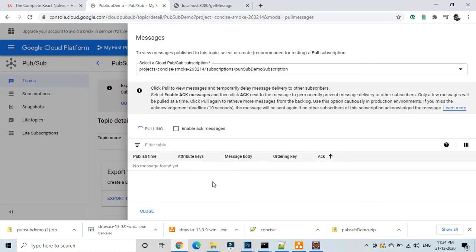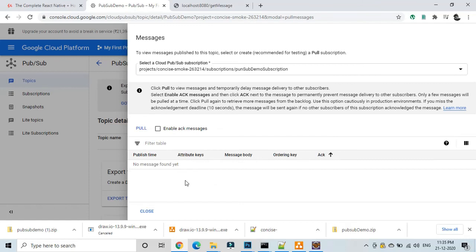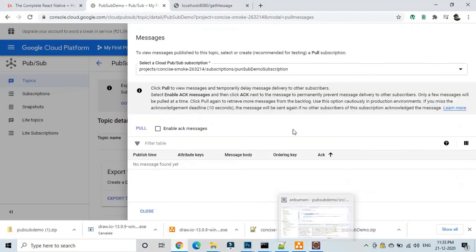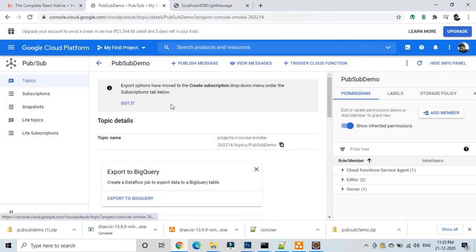If it is not acknowledged, it will be here in the queue. If it is already received by the subscriber, then those messages will not be here in the queue in this topic. Okay, so this is all about pubsub, how we are subscribing to the topic inside Google Cloud Platform.